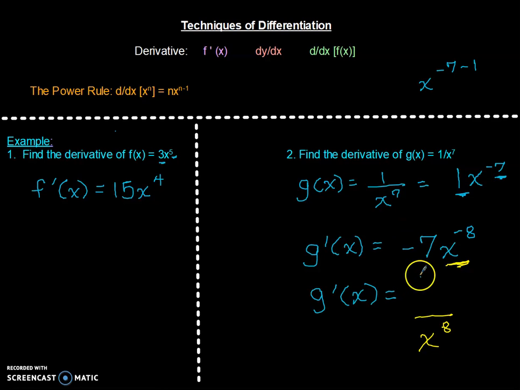Again, nothing wrong with the negative 7. It doesn't have a negative power, nothing to change. And there's our derivative. Okay, so I hope this helps. This is just an intro. We're going to step it up a little more in future tutorials as well. Hope this helps.